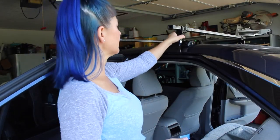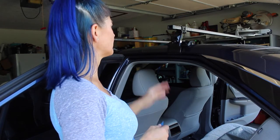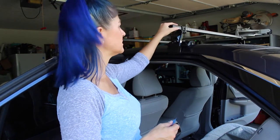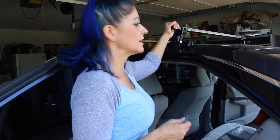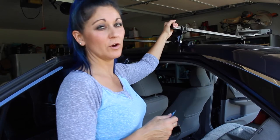So it looks like we're in pretty decent shape. We've got the back brackets on to the back bar now. They're fitting real snug. We can shake it and move the whole car. They are not going anywhere.